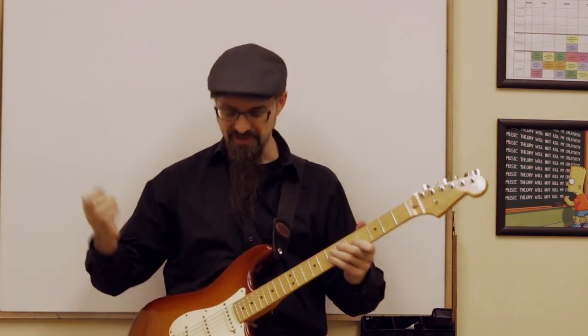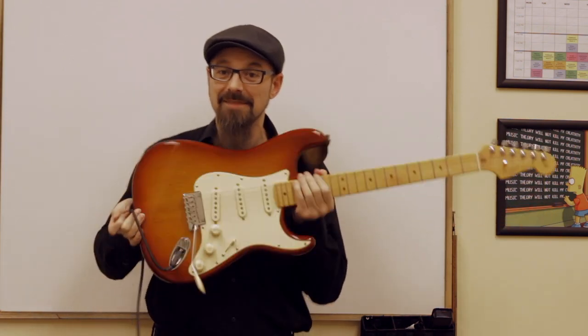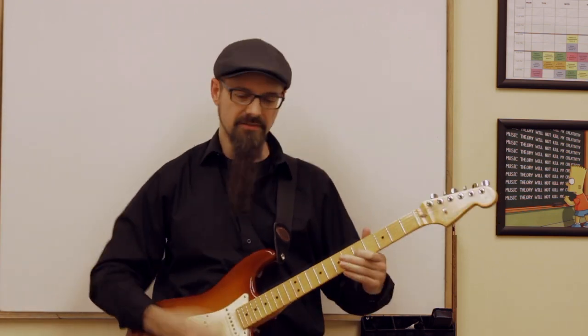So when you play this, you don't have to come from here every time. This is just to give you an idea of how much strength you need, and also to lose the fear of hitting the strings. You need to hit the instrument, okay? It's a tool. Don't be afraid of breaking it. It's pretty robust. It's a plank of wood, okay? So, you hit your strings pretty strong.